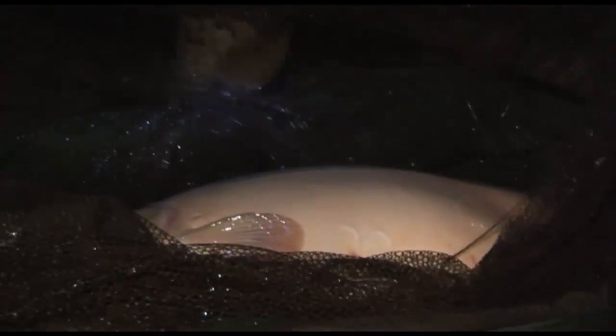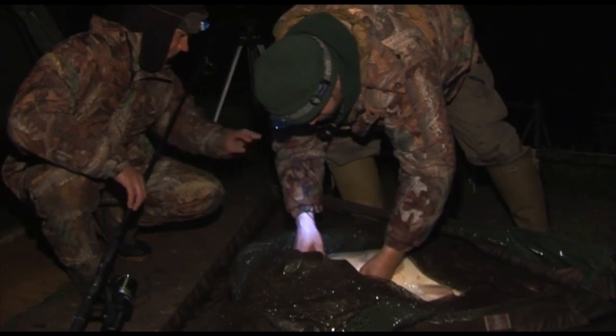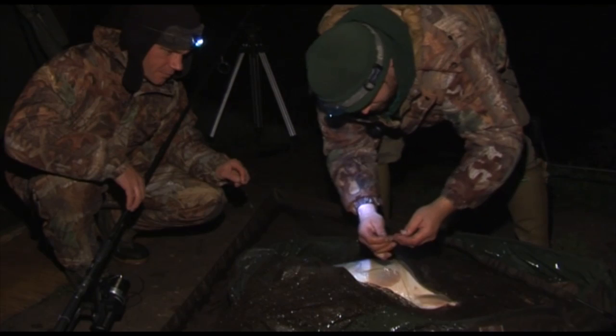What we got? Well, it's not as big as the last one, but it's a good fish still. It's just grown a bit from what I thought. A lovely clean fish, look at that. Oh, the hook's come out. Came out in the net, look. Only just had that one.